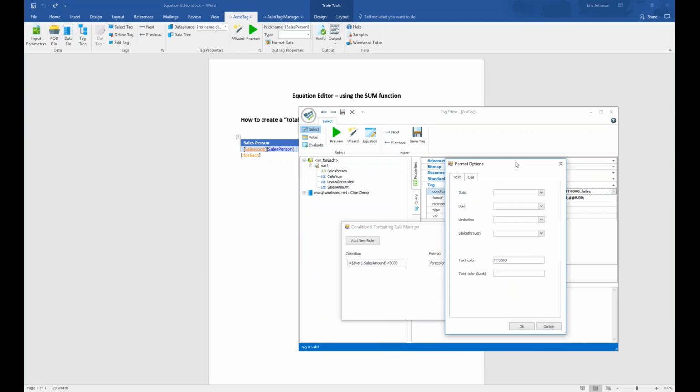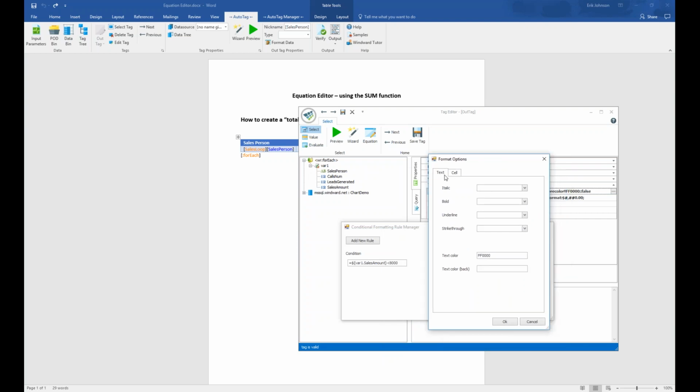And here, you can see that there are different format options for text. We can italicize text, bold the text, underline it, strike through. We can give the text a color. We can even give the text color, the back of the text color. And since we're working with tables, you'll see a cell tab right here, which will allow you to adjust the line style, the line color, and give it a cell color. You can even give it alignment. I'm going to go back to the text tab.